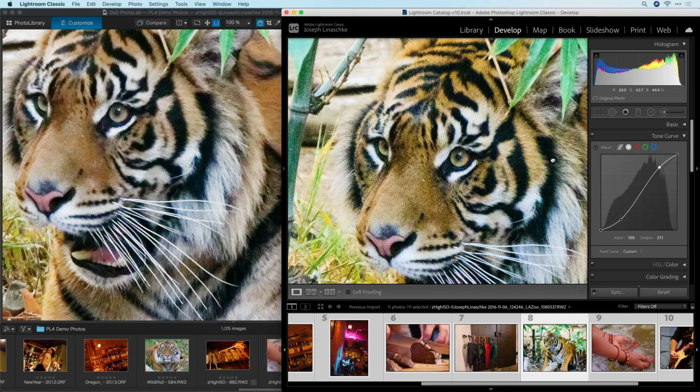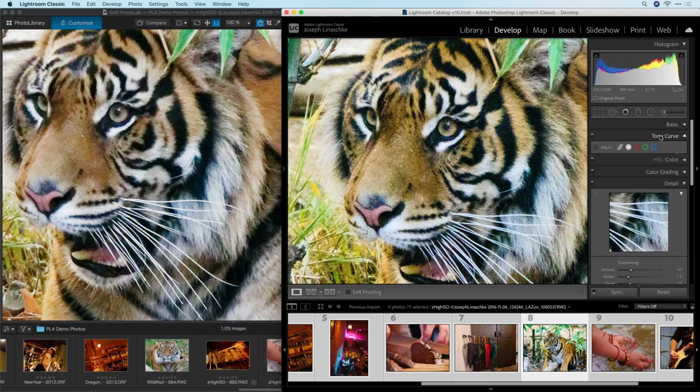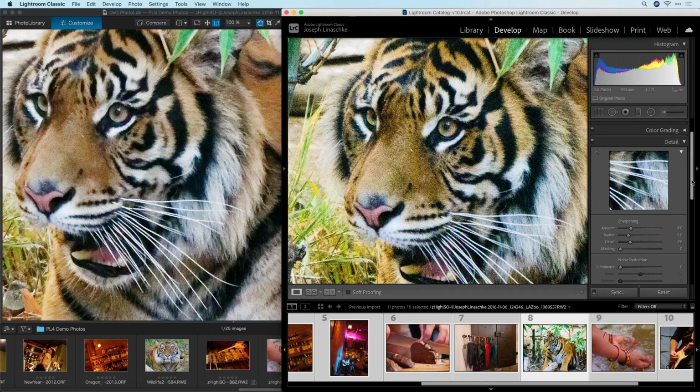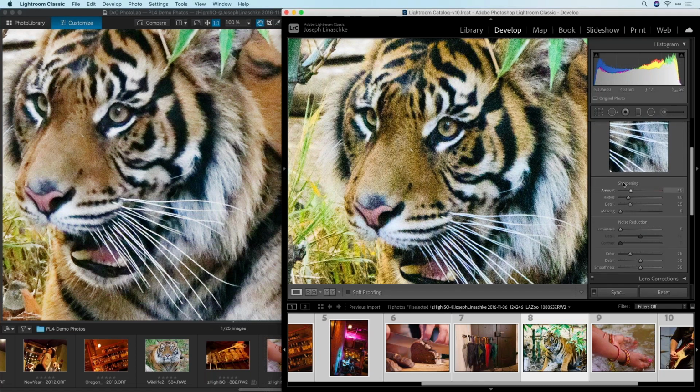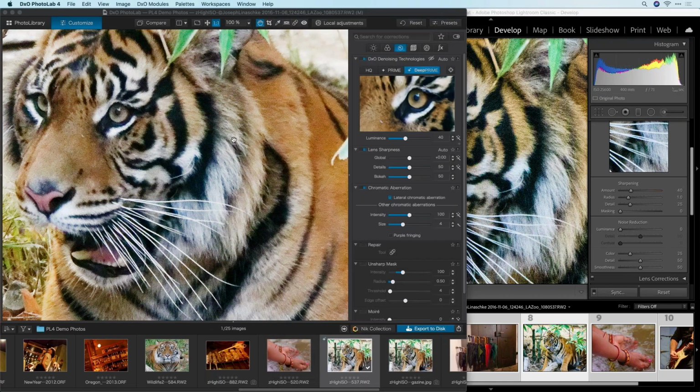Let's go to the detail tab for our denoising. And you'll see under detail here, you have both sharpening and noise reduction. Noise reduction is off by default. Again, there is a level of denoising that is part of the raw decode process. We're not seeing that in here. This is a secondary denoising, which is what this is, a secondary denoising. And it's currently turned off.